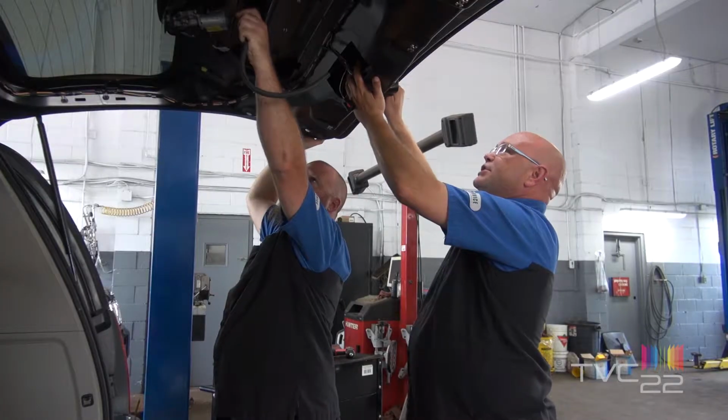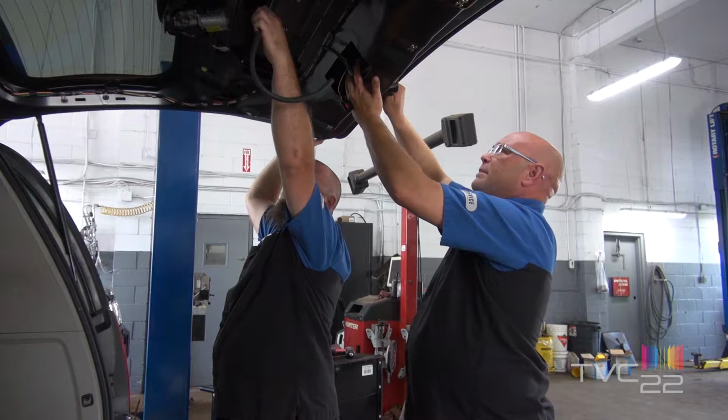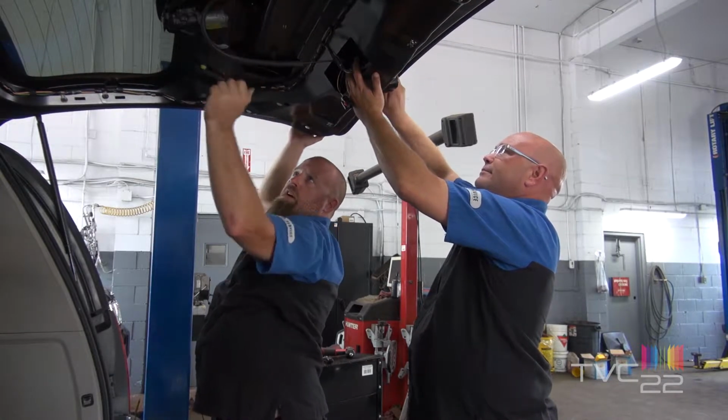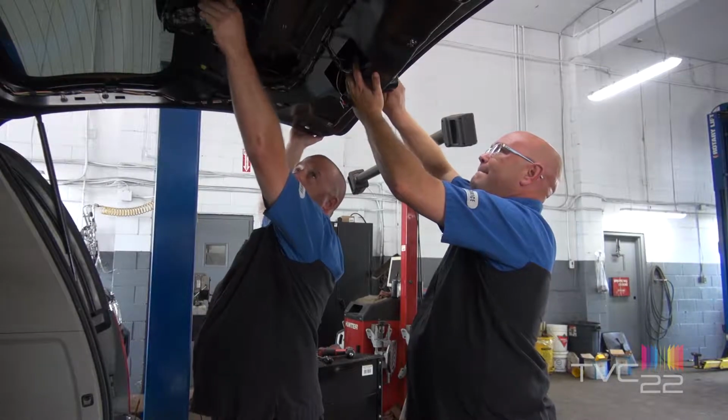Do these latches go on a regular basis, or is it just wear and tear, Chris? Just wear and tear. They're not the most common item.